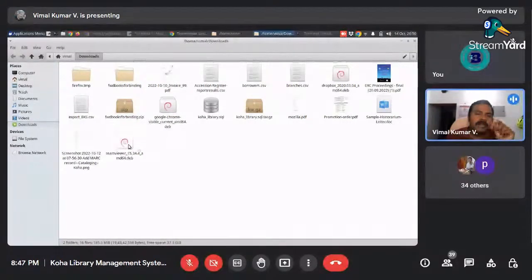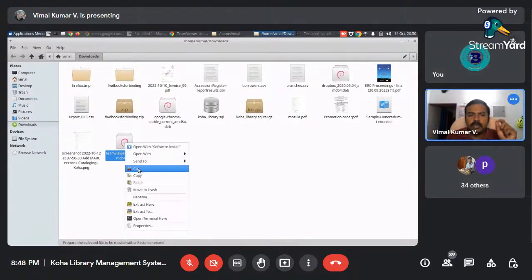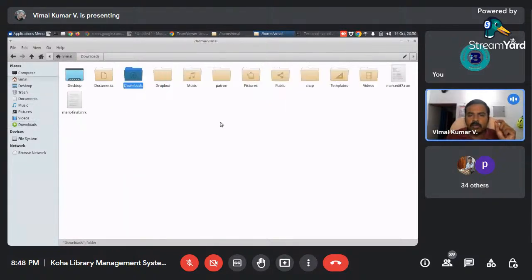But this is a Debian package. Ubuntu and Debian have the same architecture. Its package extension is .deb, same like exe. We can install from here using this package. Just copy this package to the home folder.